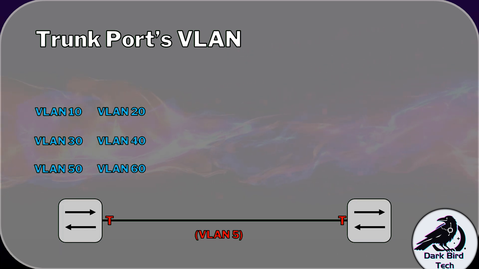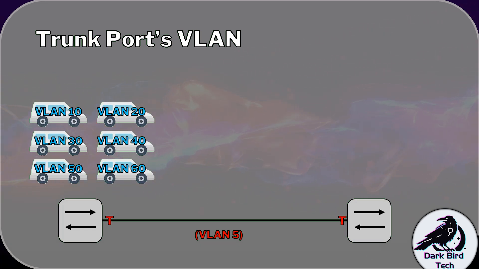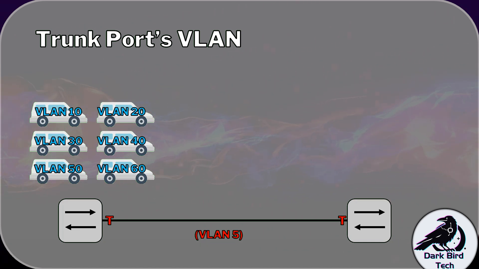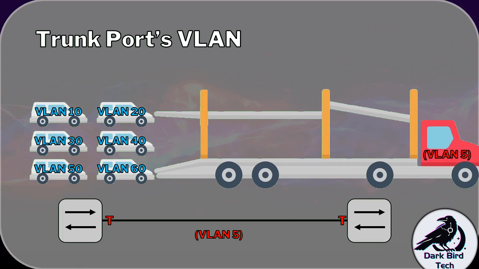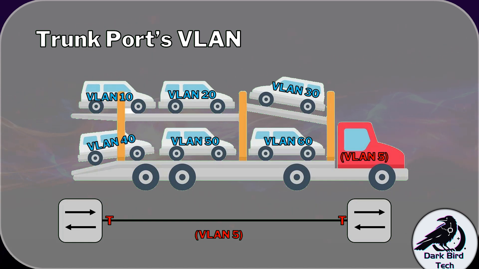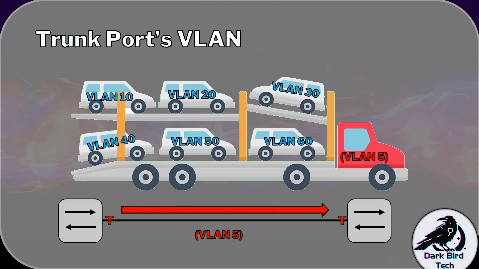It's sort of like saying: if VLANs 10, 20, 30, 40, 50, and 60 are a bunch of cars currently on the switch on the left — the factory where the car is being made — and we want to move these cars to a dealership, we are not going to drive those cars all the way to the dealership. We're going to put them on the back of a transport truck. That transport truck is like VLAN 5. When we load all those cars onto the back of the transport truck, those cars are going to be cargo, listed on a shipping manifest as something that needs to be shipped from point A to point B. We can comfortably move those cars from the factory to the dealership without putting any extra mileage on them, so the new buyer gets to be the first person to put the first thousand miles on the clock.